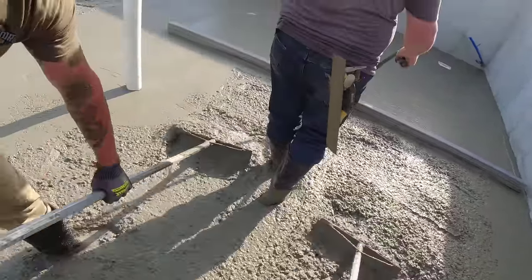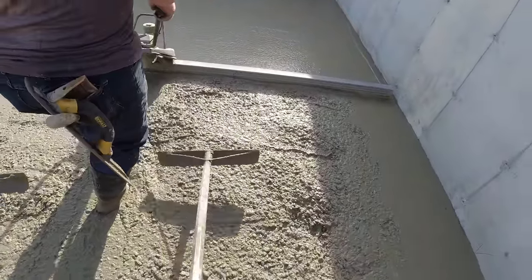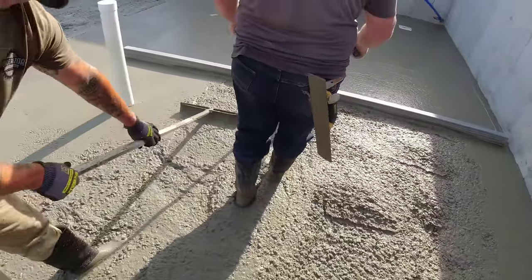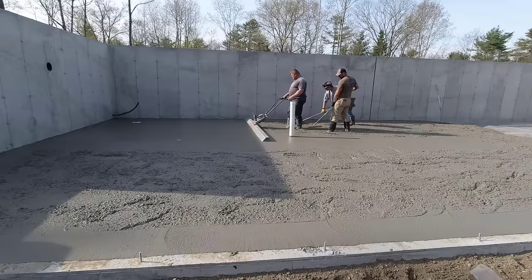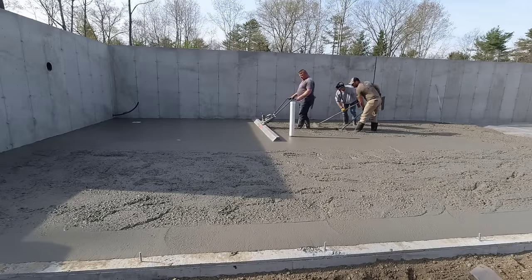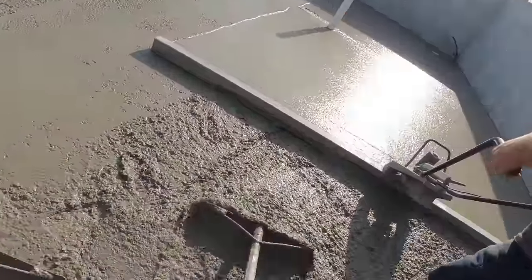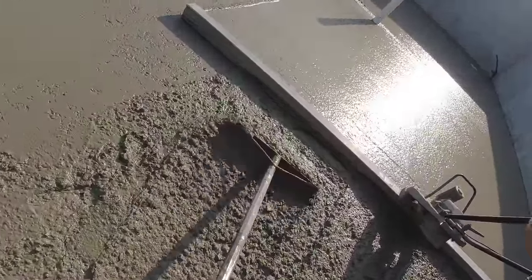That's good. He wants that little roll you got going right there. It's perfect. All right. Nothing higher than that, though. Yeah, see those gaps? We got to have cream there.